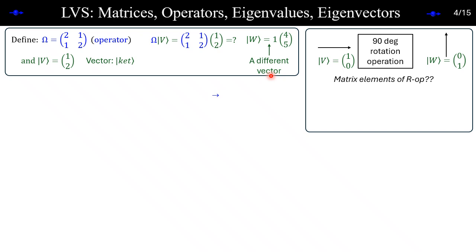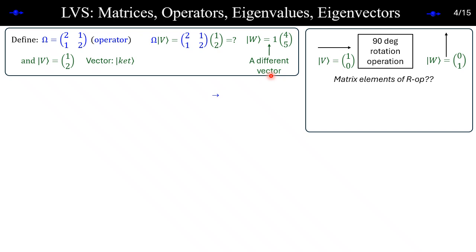If you want to know operators, you want to know the matrix elements. That's all. Sometimes I will give you matrix elements and you can do the operation. Or it could be the other way around. I can give you the outcome of the operation and you can figure out what the matrix elements will be. For example, how you define a rotational operator in 2D or in 3D. You take a vector and rotate it by theta and phi, and define the matrix elements. That will be the homework problem. Let's not do that in class. It might take some time. But you got the point or not? That's the key. Is it clear?